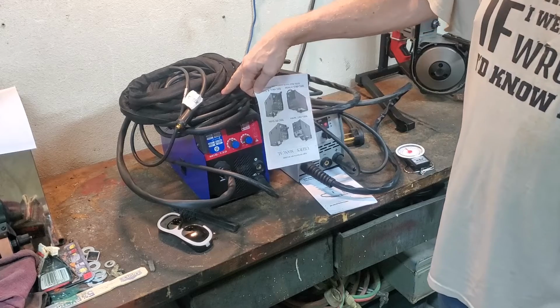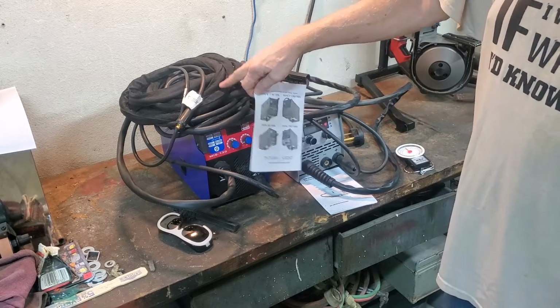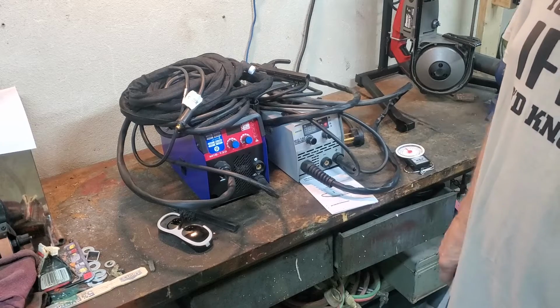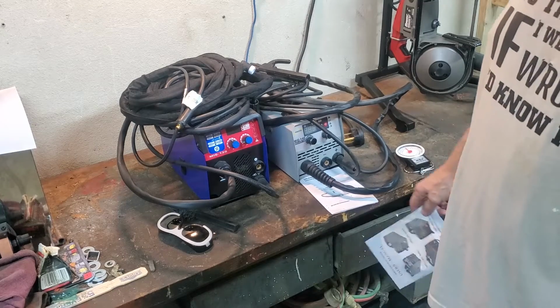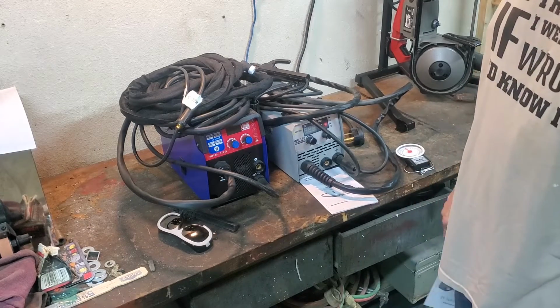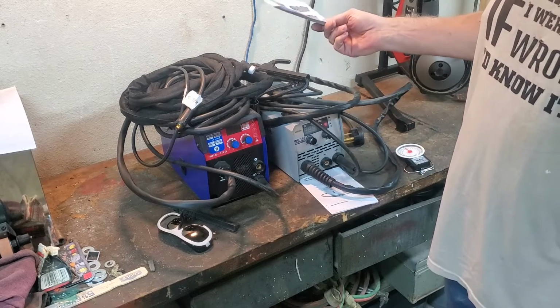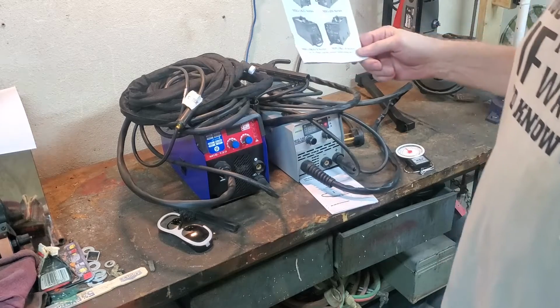So this may come with something different. I don't know. You can buy both these machines on sale for around 125 bucks, not on sale around 150-ish, in around there. And like I say, it's been long enough that they may come with different things now, so don't hold me to it.